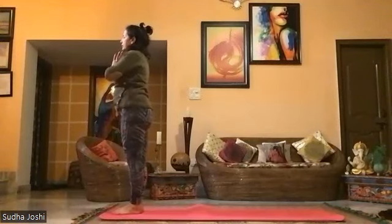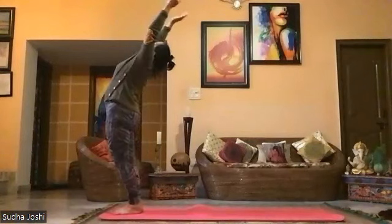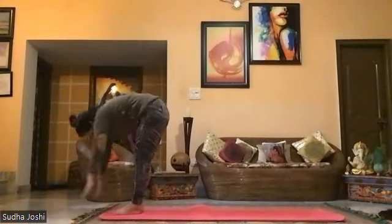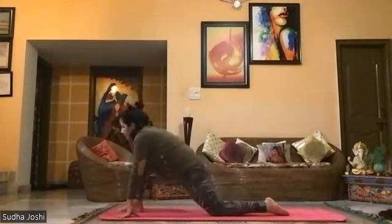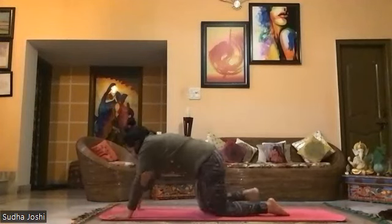Exhale, hands in the prayer. Inhale, arms up, arch back, lift the hands. Exhale, stretch forward and bend down. Inhale, left leg back, straight back, left knee down, look up. Hold the breath, the right leg back, body in the straight line, push-up position, plank pose.